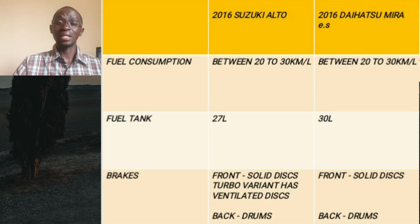This technology has had its fair share of issues, and not just in these two cars, but also in other cars. Yes, it can help to save a bit of fuel, but it also puts a bit of strain on the engine, especially in frequent stop and go traffic because of the frequent switching on and off of the engine. It can lead to a bit of wear on the engine, and in some severe cases, the engine can even fail to switch back on. So it's not very advisable to always have this feature constantly on. You can disable it at times.